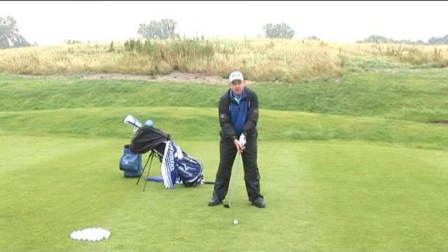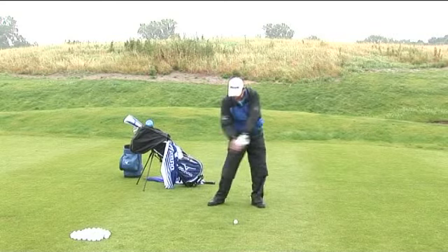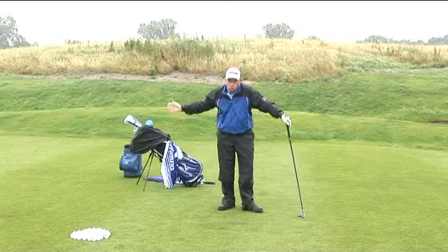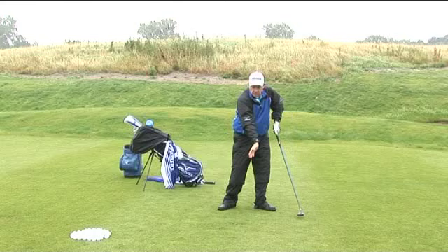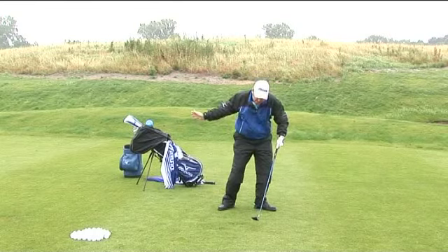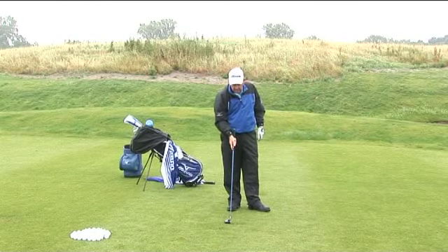Remember, I'm going to try and give it a downward strike. I'm going to make a normal feeling backswing with an abrupt finish. I've driven that one in through the wind, through the rain, making sure at all times I'm keeping the club working this way as it comes through. The feeling of my right hand, right shoulder bashing down into the ball and driving it forward. You can see a slight divot taken.